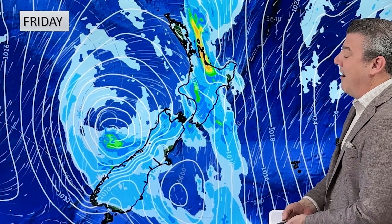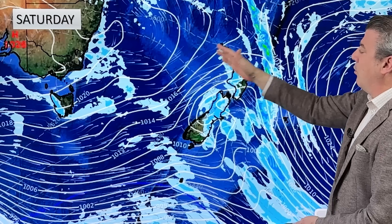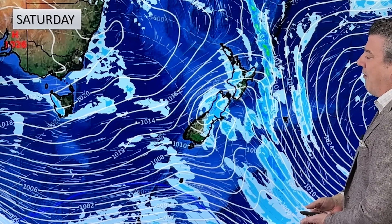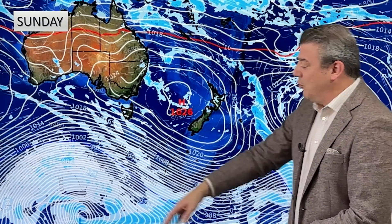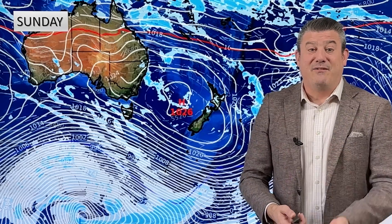So it's not all bad news — there's a lot of good news baked into this big system, but we obviously have to be aware of those Westland severe weather risks, which could expand. Please stay up to date with MetService warnings and watches — you'll find them on our website, our new app, or at MetService.com. On Saturday, high pressure arrives with a new system moving in from Australia, bringing windy southwesters and a few showers — a bit tricky for mowing lawns — but you should be able to get laundry dry once the patchy rain wears off. And Sunday it's back to high pressure, back to calmer conditions around New Zealand. There's a big storm to the south but nothing to worry about for us — it'll encourage more windy westerlies, keeping temperatures above average in both islands.